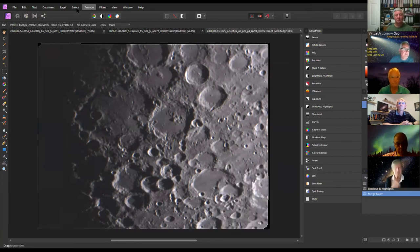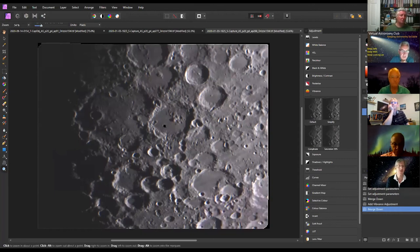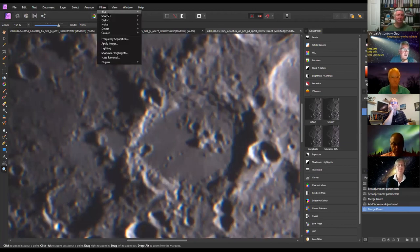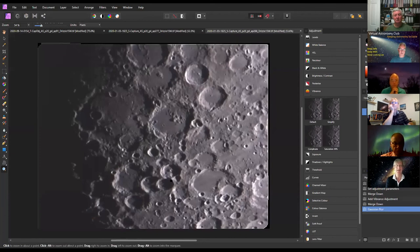And I'll show you what I do with the color as well. If you go duplicate layer and then make this into a luminosity layer, I'll show you how that works. We're going to increase the saturation on that a few times. If we zoom in on that, you'll see that you've got colored fringes around the craters, this reddish tinge. If we go into that background layer and apply that Gaussian blur to that lower layer, we still have the color there, but that fringing has gone. If we now zoom out to fit, you can't see any color fringing around any of those bright parts.